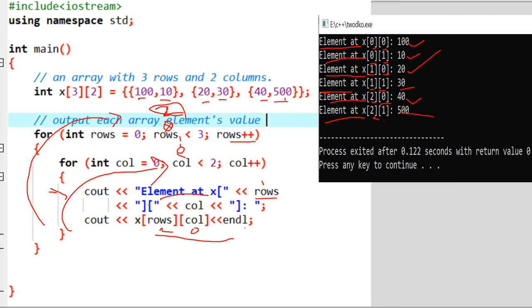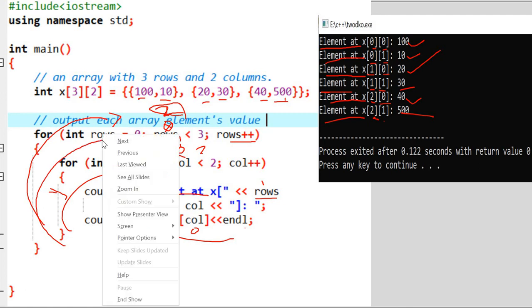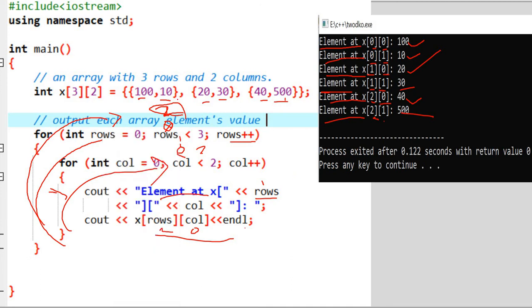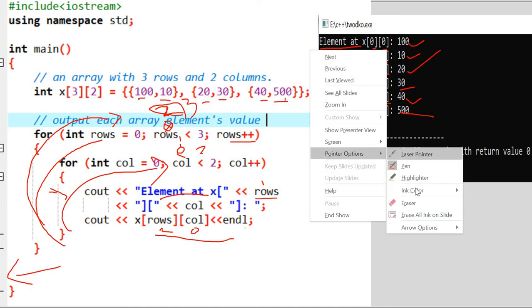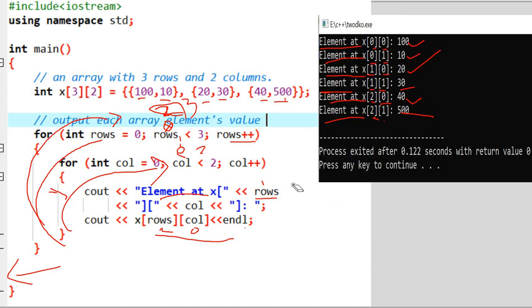Okay? So, now, pagbalik niya dito, 2 na to. Is 2 less than 2? No. So, exit siya. Saan siya pupunta? Dito ulit sa row. So, this time, anong value ni row? Ang value ni row is 2 plus 1 is 3. So, 3 na to ngayon. Is 3 less than 3? No. So, ibig sabihin, hindi na siya papasok dito sa loop natin kasi hindi na na-meet yung condition. So, e-exit na siya. Okay? So, that is how to display the two-dimensional array.